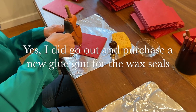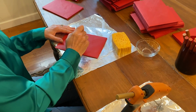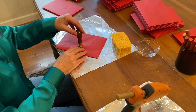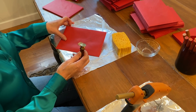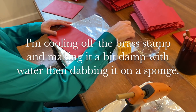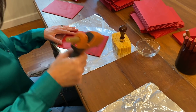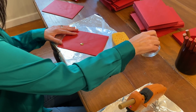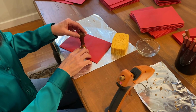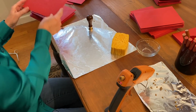Now, this was the first time I used a gun to do these, and there are pros and cons. It went a lot faster, but at first I didn't have it on low heat, and it did seem to take a lot longer to dry. It also leaked a little bit from the seam at the bottom of the glue gun. I don't know if it's because it was on high heat or if I had a glue gun that wasn't sealed properly, but I also noted that I'm going to have to use this glue gun from now on for wax seals because there's no way to clean it out. You'd have to keep pushing it through. So this will be put aside. All in all, I did like using it for the wax seals, but it was just a new learning curve for me.